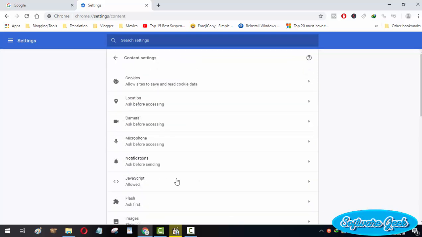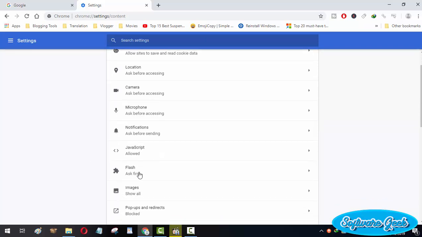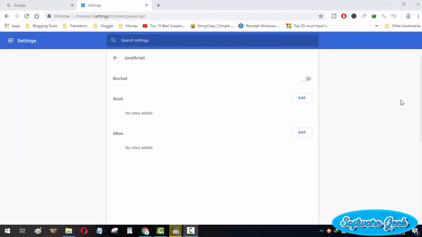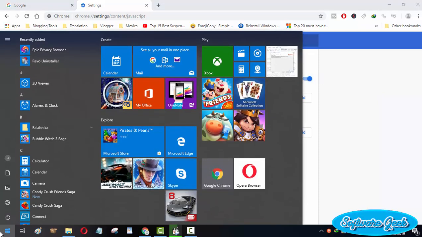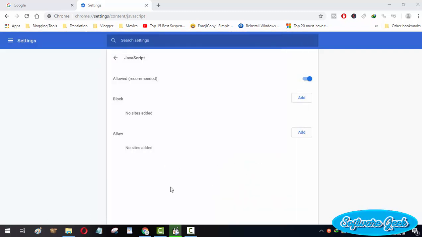Go to Content Settings. Expand JavaScript. Enable it if it is disabled. Restart your computer and then play videos. I hope enabling JavaScript will fix the issue.